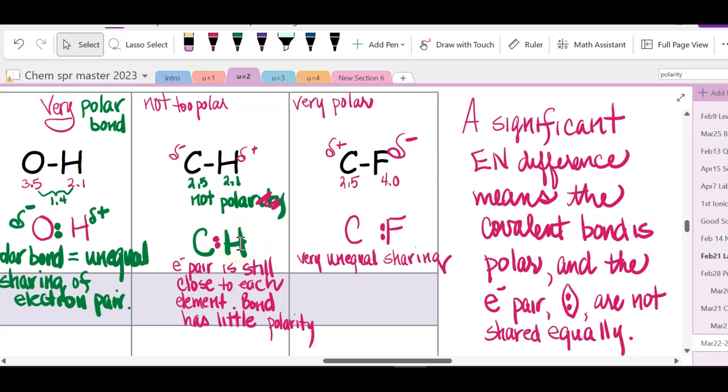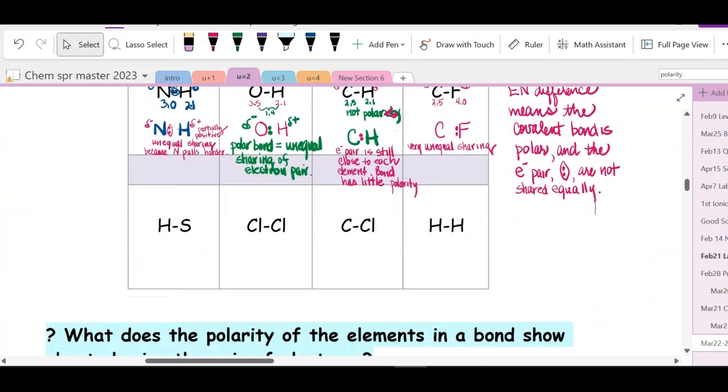All right? And similarly over here, oxygen is such a hog that the electron pair is very close to the oxygen nucleus compared to the hydrogen nucleus. And so it really pulls on those electrons because of its high electronegativity value. All right, so when Linus Pauling made up this chart, you can see how amazing that was.